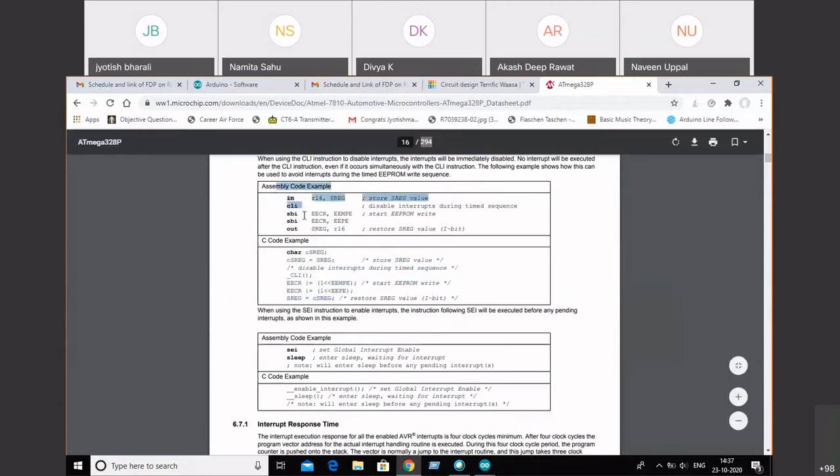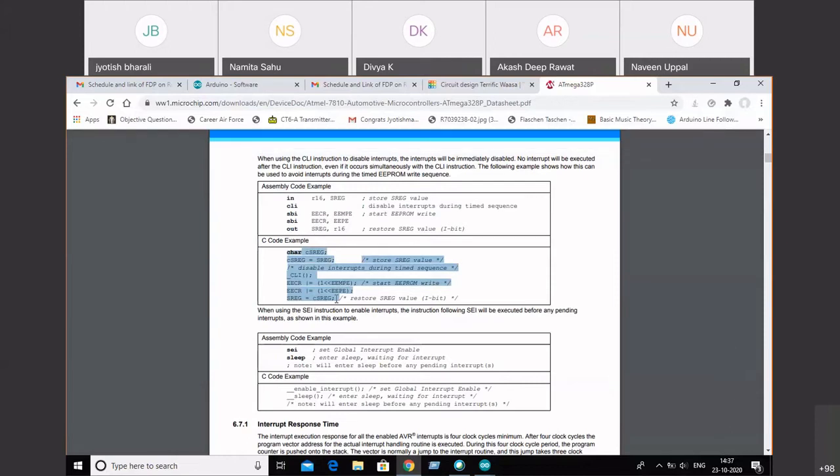The example code is given in assembly language and also in C language, but this is again very proprietary to this particular architecture or chip. Even if you learn this language, you will be limited to programming only one microcontroller. If tomorrow you want to switch to a different microcontroller, you will have to learn the programming language designed for that microcontroller. This is again a challenge.